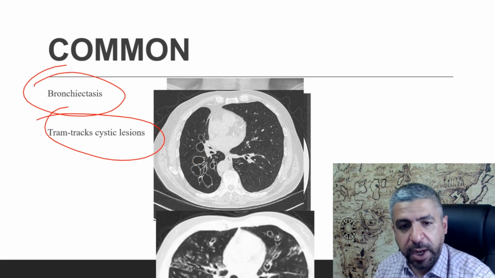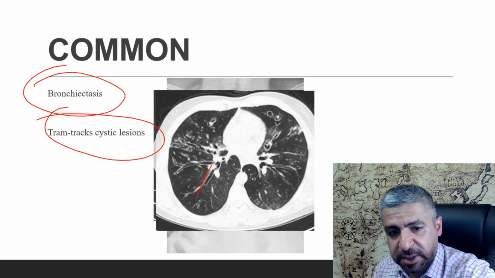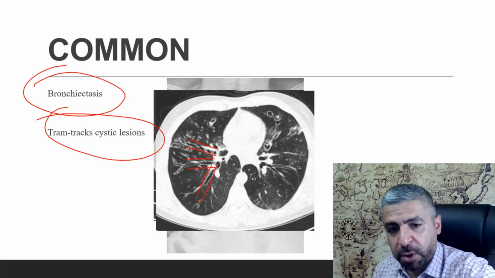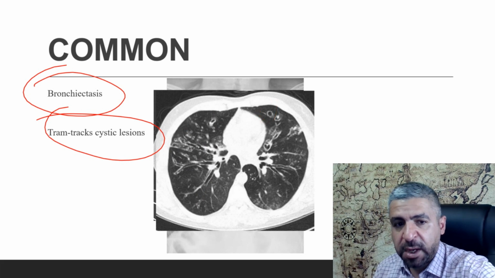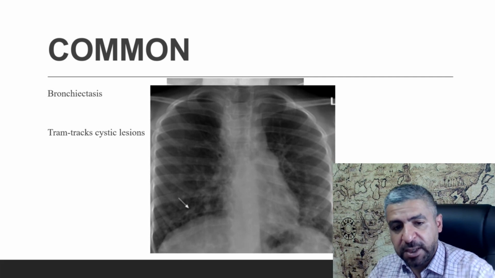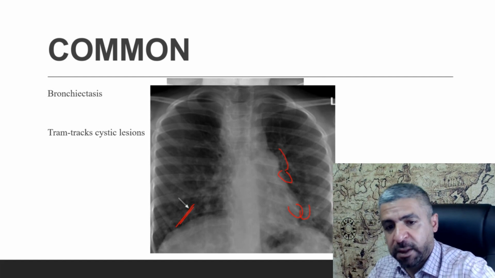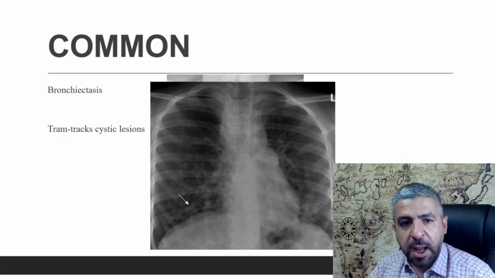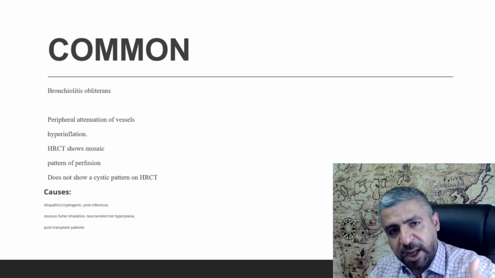It's just dilated bronchi. In this appearance, it's very easy to appreciate the tram track cystic lesions. You can see the bronchi are dilated just like a tram track with air-filled cysts, sometimes containing some air fluid level due to mucus in the bronchi, and this is the tram track sign of cystic lesions. And also in the X-ray you can appreciate the tram track sign here and there with air-filled cysts, confirming it's just bronchiectasis.